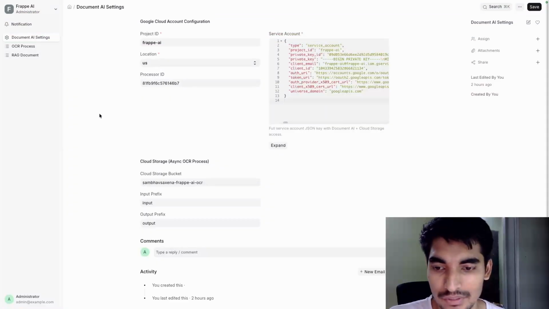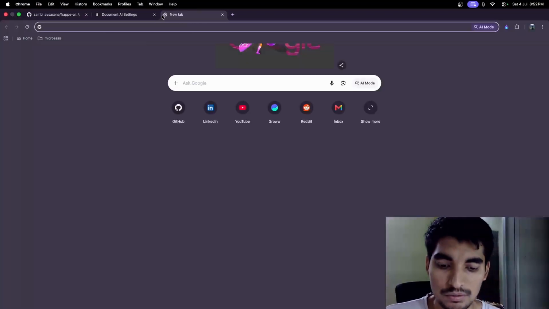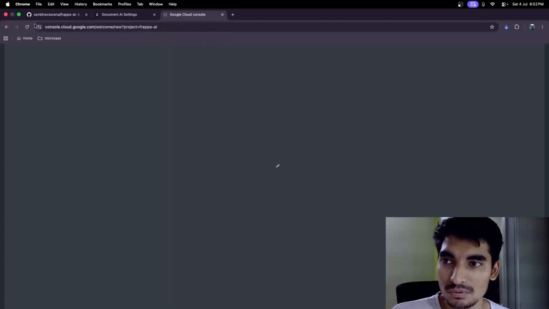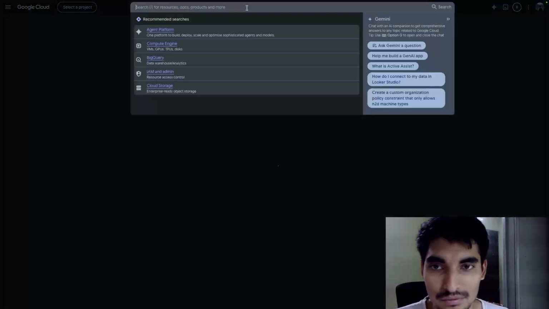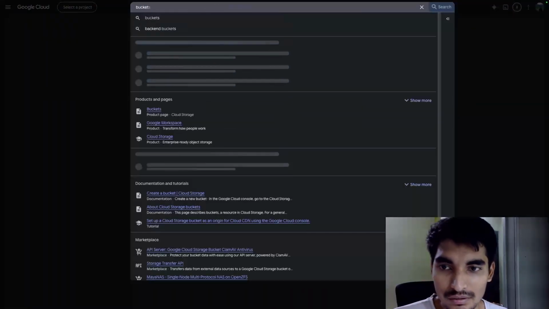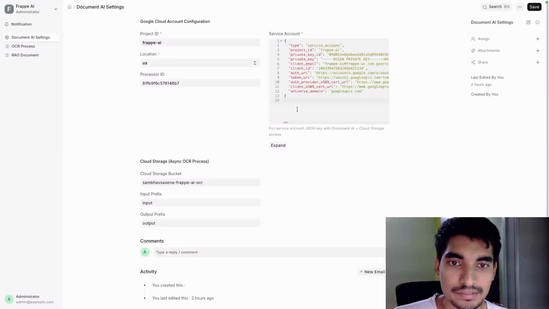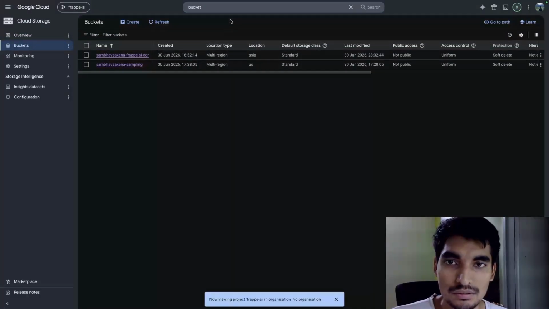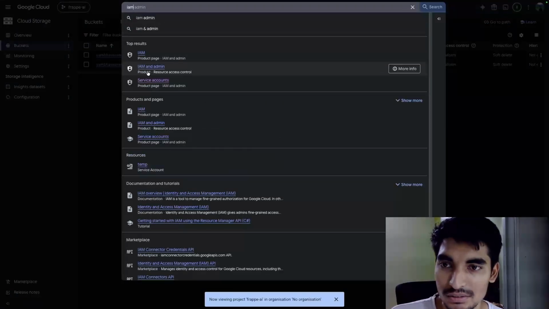The next thing after configuring it from our AI settings is that you get your project ID and your processor ID from your Google Cloud console. You'll have to log into console.cloud.google.com and go over to your buckets in order to get your bucket name, and then you'll have to create a service account by going over to IAM, identity access management, or service accounts.